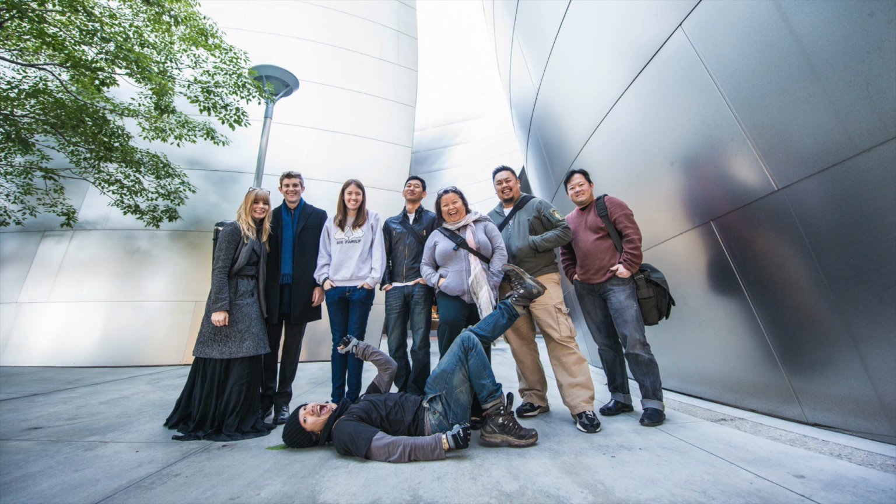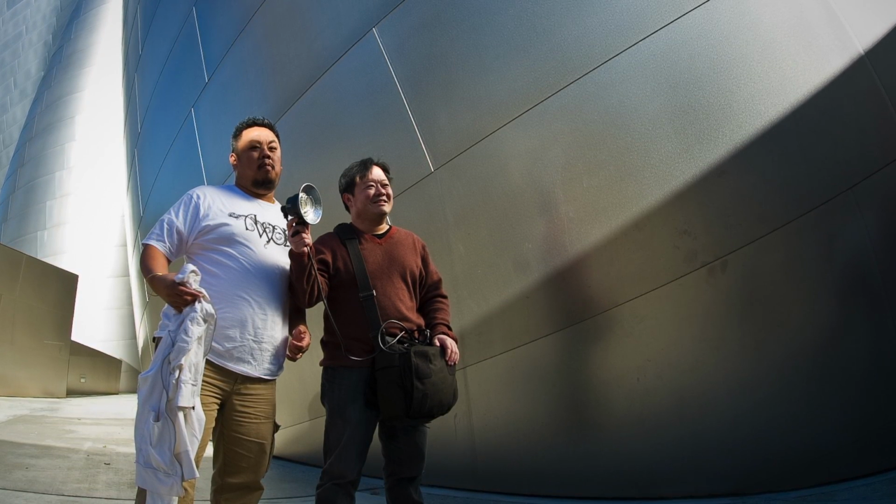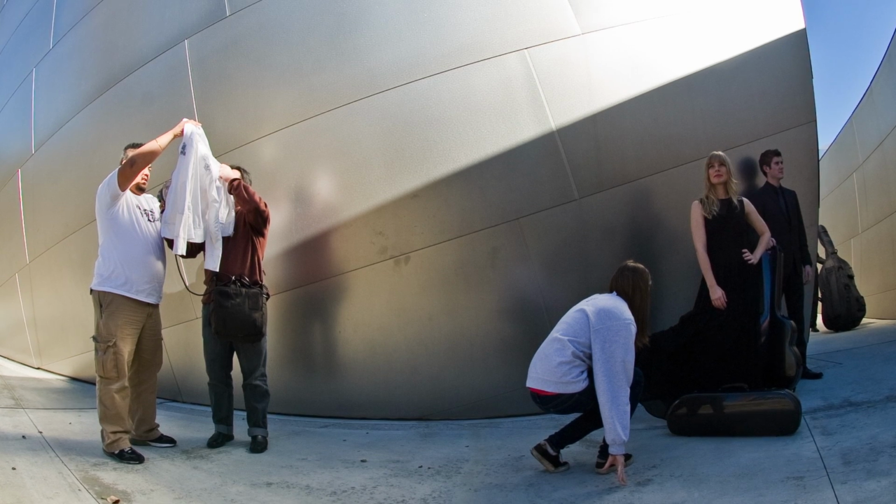My solution was to gather a small army of amazing fans and photographers to play voice-activated light stands using nothing more than bare-bulbed speedlights, an Elinchrom Ranger, and a white t-shirt as a diffuser. This way, if security showed up, we would look anything but professional. Now, I love using flashes because it allows you to carve out your subjects. Making do with what you have is a skill that you will always need at any level.